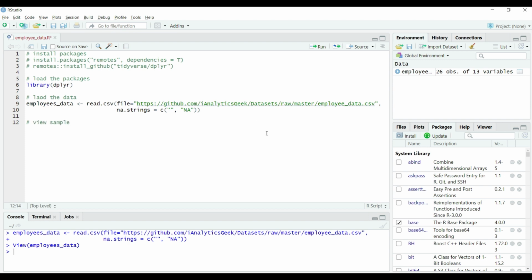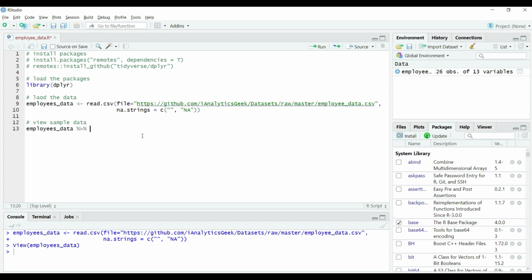which is better known as the pipe operator. I will explain about it in a while. Let me first type the data frame name in the editor, and then to invoke the pipe operator, just press the keys Ctrl, Shift, and M together. Alternatively, you can also type a percentage sign followed by a greater than sign followed by another percentage sign.